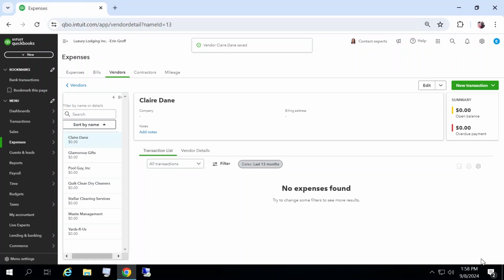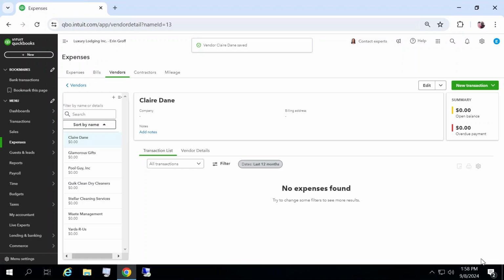Before we even get into this exercise, let's double check that the contractors expense account already exists on our chart of accounts. So I'm going to open up my chart of accounts and scroll down to our expense accounts.